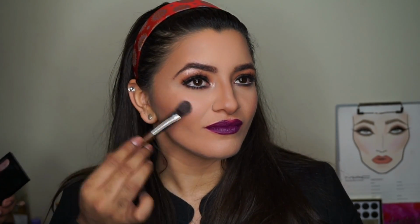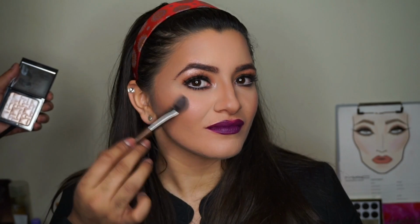And if you're not sure where to place your illuminator on your cheek, I always use my index finger just to feel for that bone. You want to apply that directly on the bone itself just to get the most flattering effect. I always go back with my finger just to melt that product into the skin even more.